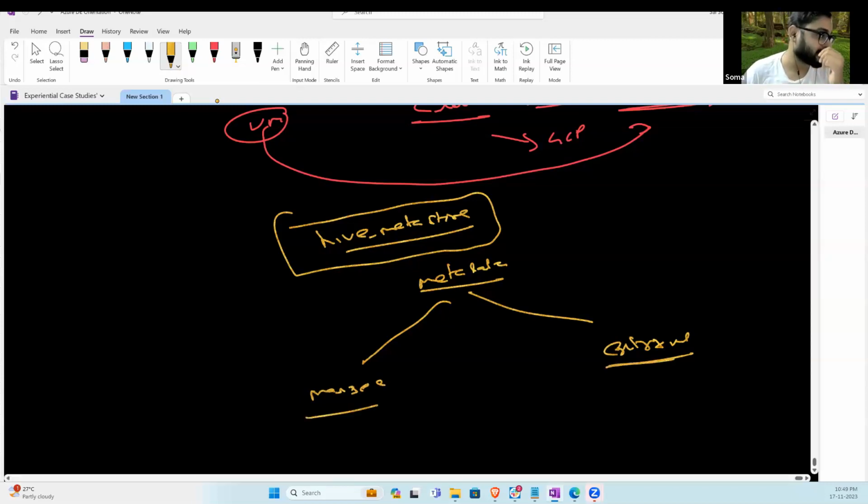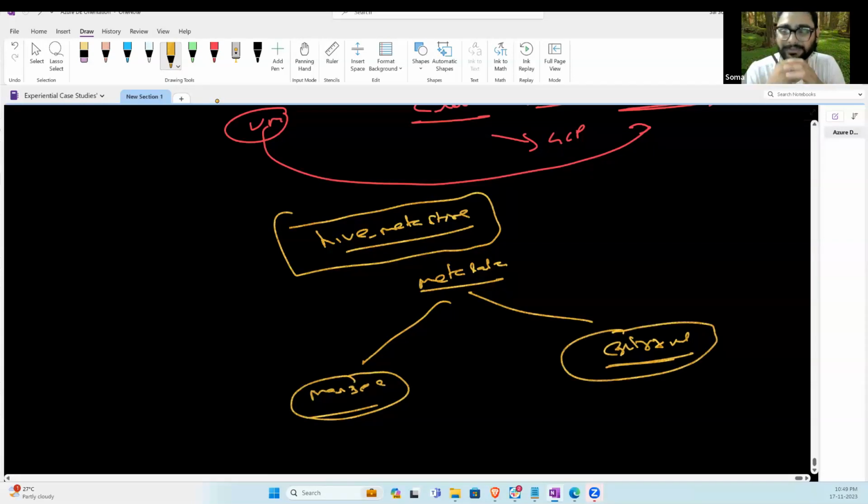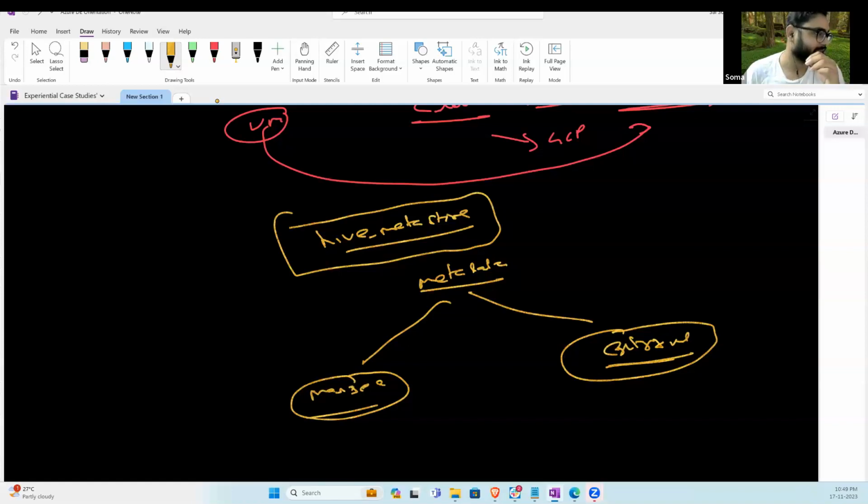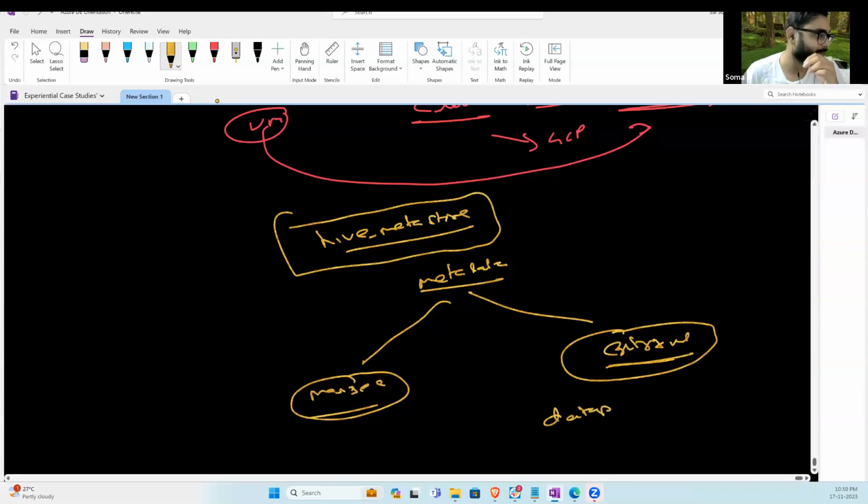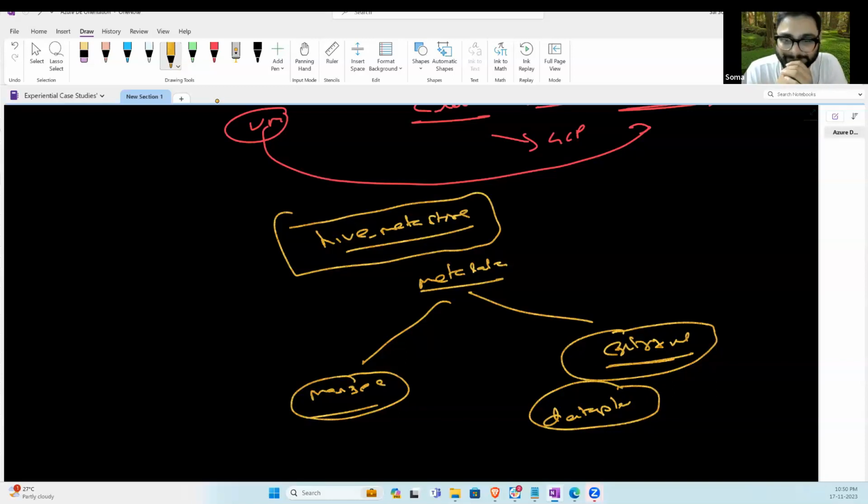But nevertheless, whether Databricks is managing or you are managing the life cycle of data on your own, the point is that all these things are stored in the data plane, because this data is actually stored in an object storage or a data lake, which is part of your cloud provider. So to answer your question very quickly, there are minor differences between how Databricks manages the lifecycle of the data versus how you manage it, but the entire data is actually residing in object storage or data lake, which is part of your data plane or cloud provider.